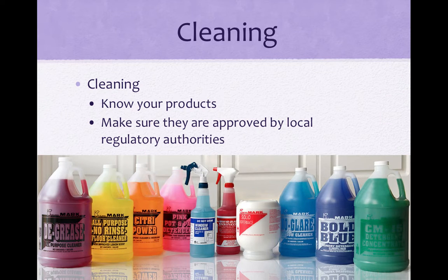Okay, so now we're going to go over Chapter 10, which is all about cleaning and sanitizing in the restaurant. So for cleaning, pretty simple. Restaurants use different types of cleaning products than you will at home, and you're going to have state and local regulatory authorities that determine what is the proper type of solutions for you to use. And so in a restaurant, you want to make sure that you check that your cleaning products are approved.